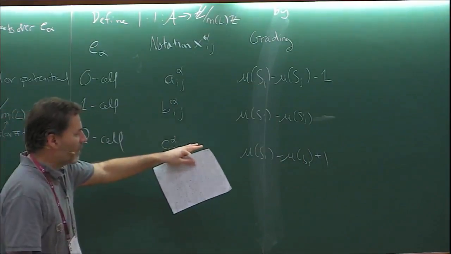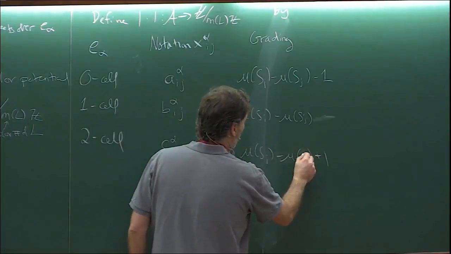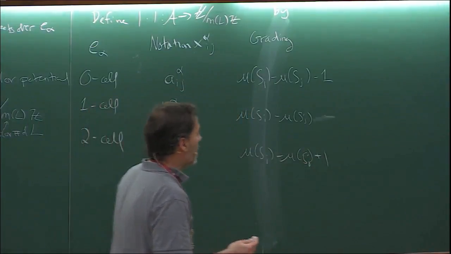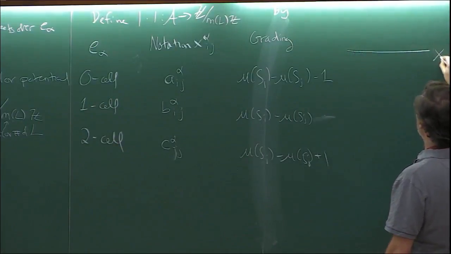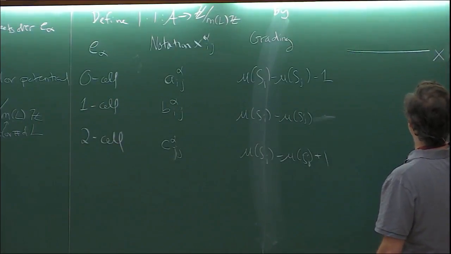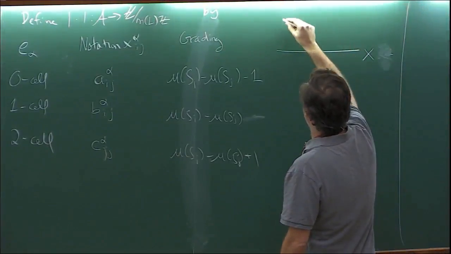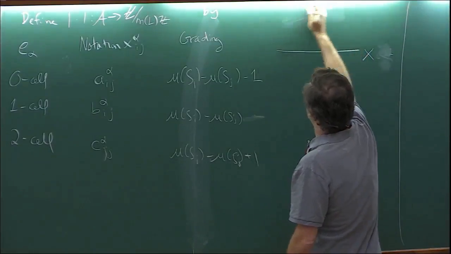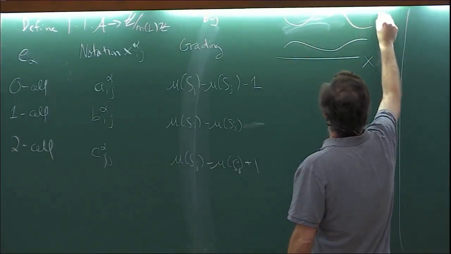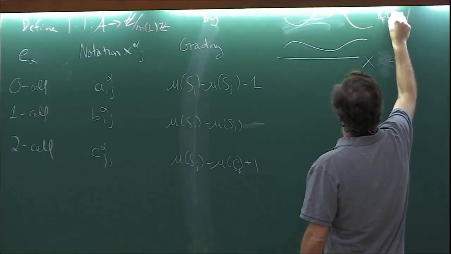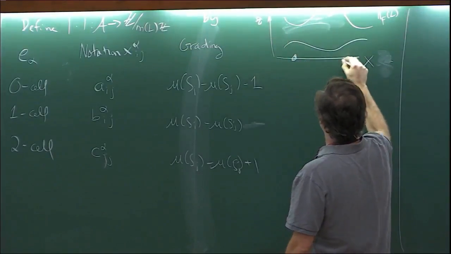And the way you're supposed to think about this, if you recall the definition for the grading in Legendrian contact homology, is, okay, imagine I'll draw a one-dimensional picture. So here's my X, which I'm just going to think of as R2, but I'll just draw it like this. And here I have maybe my Legendrian. Here's pi f of L. This is the z coordinate. And here is some polygonal decomposition.